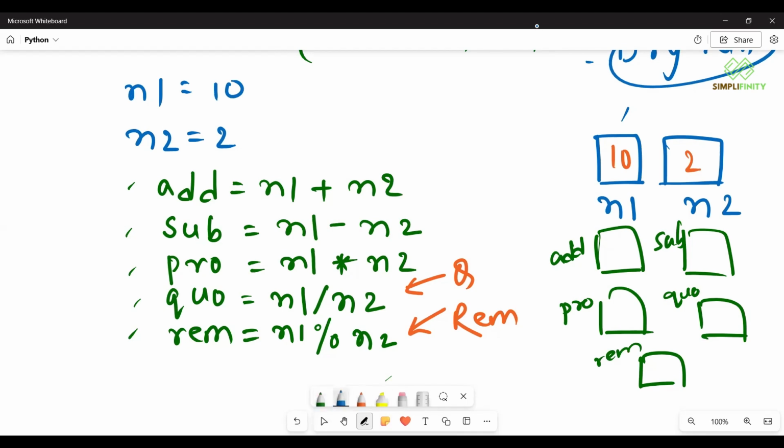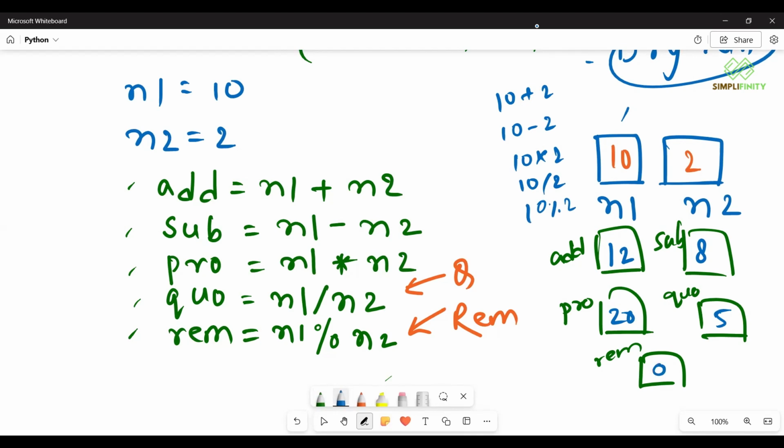In the addition, what is stored? n1 plus n2, that is 12. In the subtraction, 10 minus 2, which is 8. Then in the product, 10 multiplied by 2, which is 20. In the quotient, what is stored? 5. And in the remainder, 0. Simple, because 10 divided by 2 has no remainder.